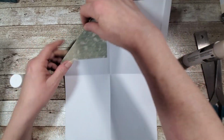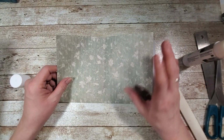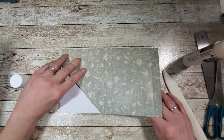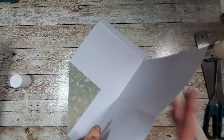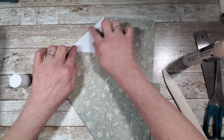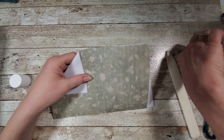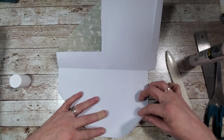Now, in the first video, I kind of flipped this and did the next one, and then flipped it back and did the other one. Instead of doing it that way this time, I'm going to go ahead, and this one's going to be backwards, okay? So it's going to be your second fold here. You can flip it open, but it's going to go about 1 inch, because you want it to come out further so that it shows behind that first one. All right, and then this one is your last fold. I'm making sure I did this right, yeah. And this one is going to go on the inside.